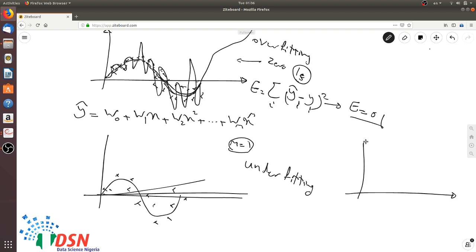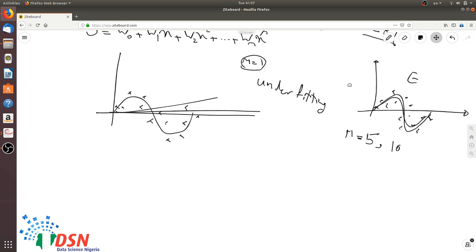And we saw that there is an optimal degree. Maybe it is like, I don't know, maybe it was 5 or 10. That was something like this. In this case, the error is not 0, but it is a good estimate of sine of x, and we want to be able to obtain this model.